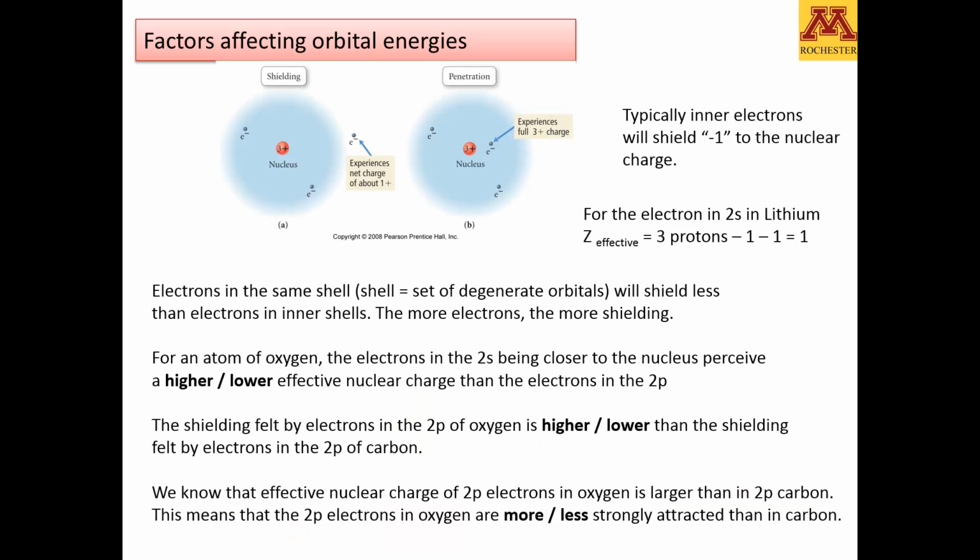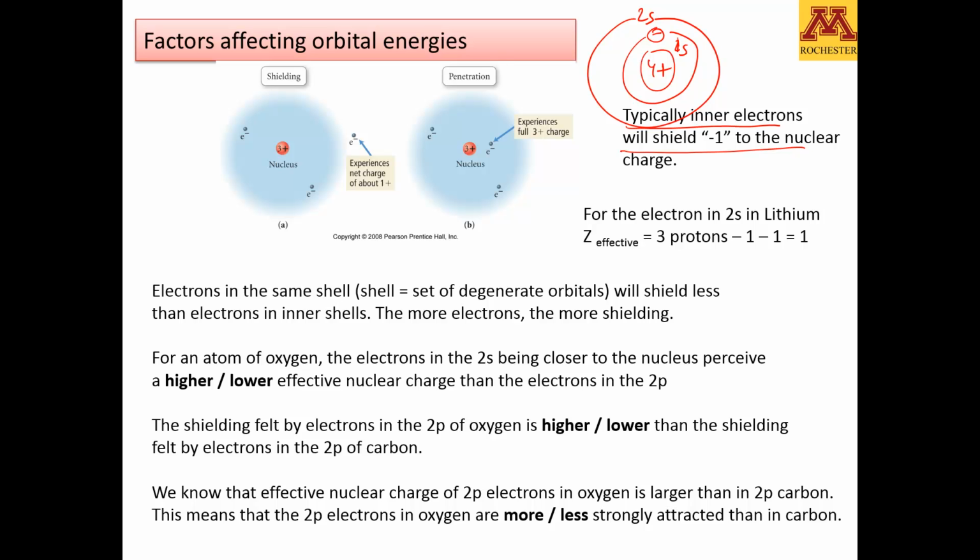All right. So let's just run a very simple set of questions. I kind of implicitly said that, but let me say that again. Typically, inner electrons will shield -1. This means that when we build beryllium, we said the beryllium will have a 4+ in here, and here you have the 2 electrons from the 1s, and here you have the 2s. You can say that the electrons from the 1s completely remove the additional charge from the nucleus.